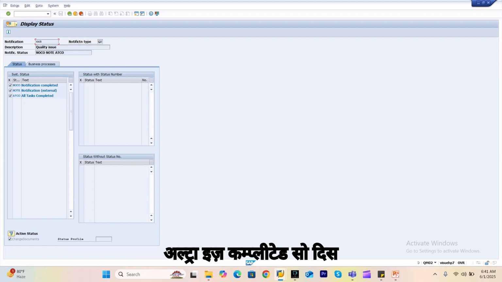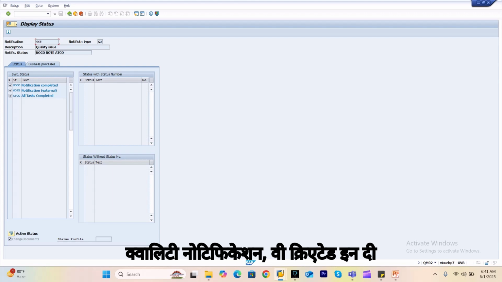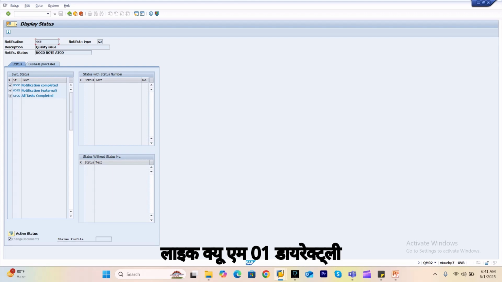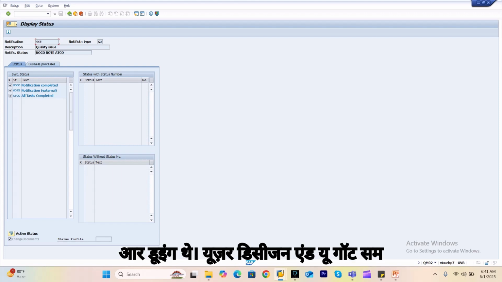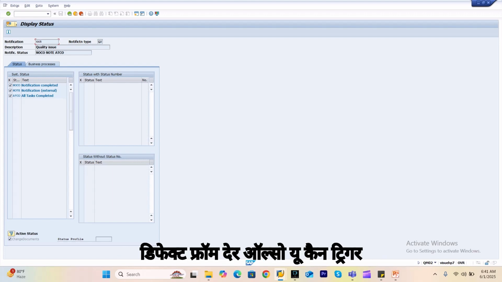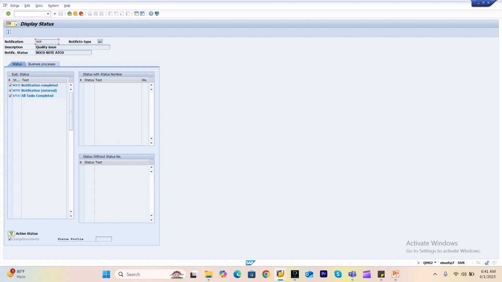This quality notification we created directly in QM01. Sometimes notifications are also created from the user decision. Suppose during the inspection lot, if you are doing the user decision and you find some defect, from there also you can trigger a notification directly.